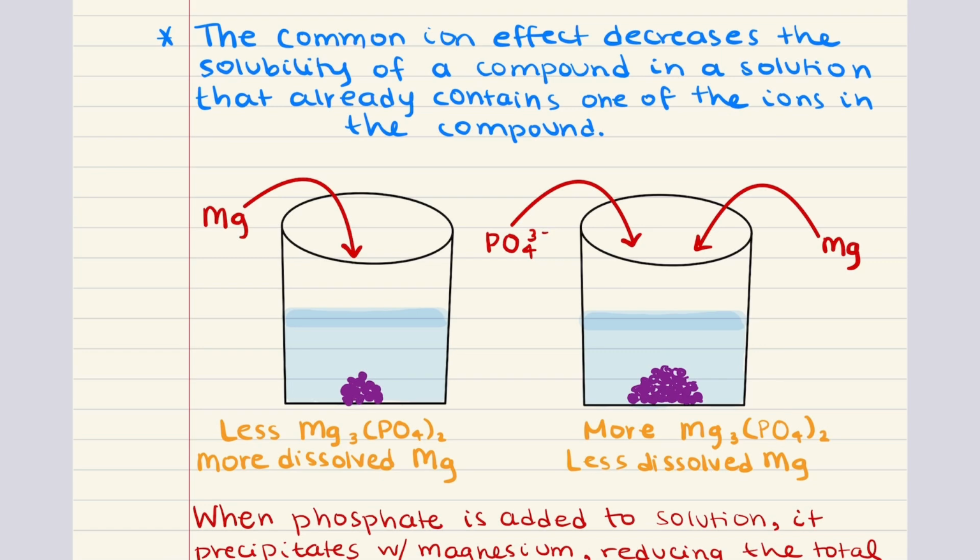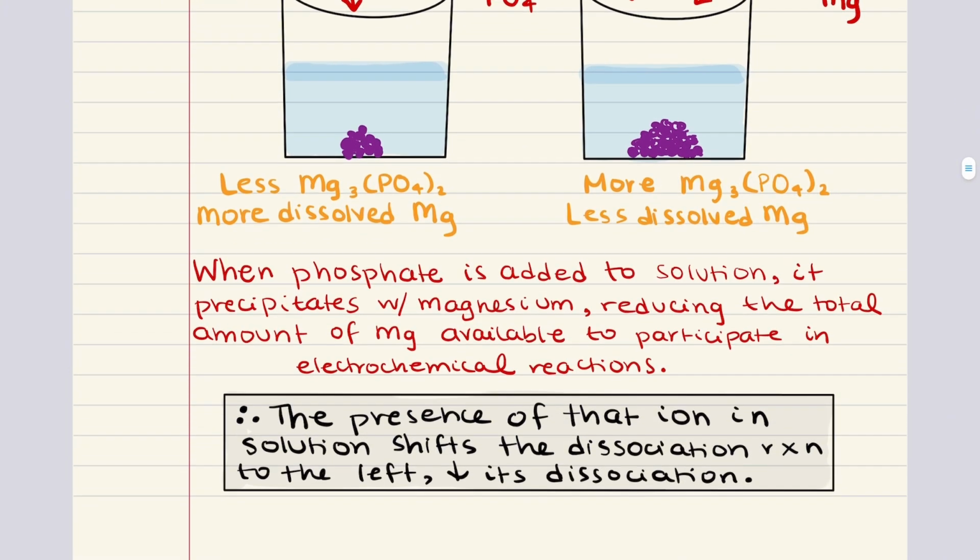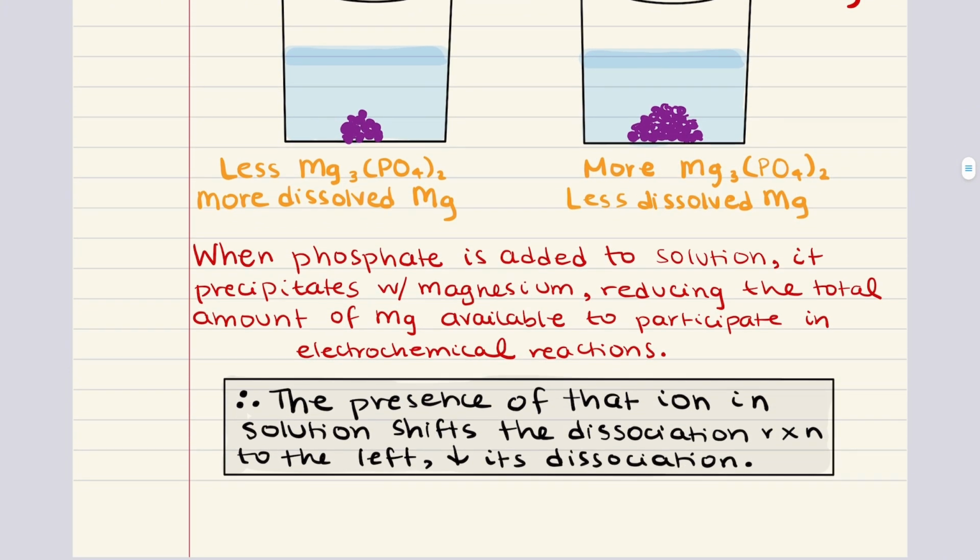This process demonstrates the common ion effect, which states that the presence of an ion that is already part of the equilibrium suppresses the dissolution of the compound, leading to decreased solubility. Now, the common ion effect plays an important role in several areas of chemistry. It's important in precipitation reactions. The common ion effect helps predict whether a precipitate will form when two solutions are mixed. It's also important in buffer solutions. In buffers, the common ion effect helps maintain a stable pH, and we're going to get into that a little bit more in Objective 3.